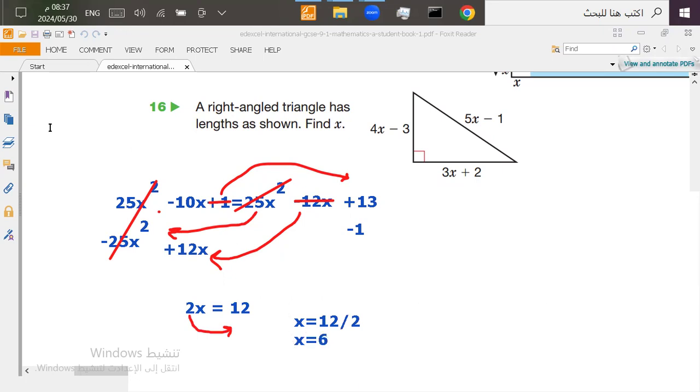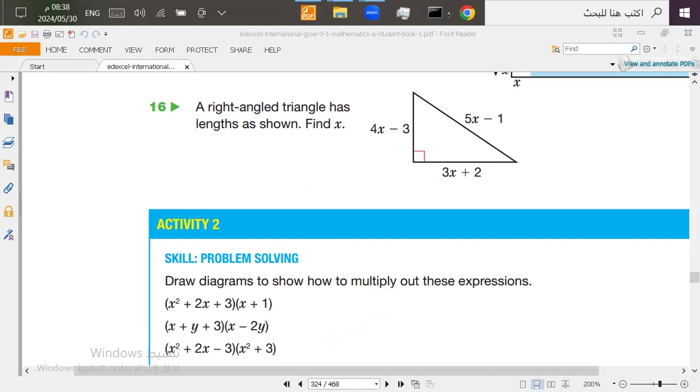And this is how you solve a problem like this. So from the beginning we used Pythagoras, and we said that this one squared will equal this squared plus this squared. And then we simplified as much as possible until we reached the stage where 2x equals 12. We divided both sides by 2, and then we got the answer, which is x equals 6. Now let's move on to another question. The idea of algebra is a little bit confusing, but you have to focus on the steps.